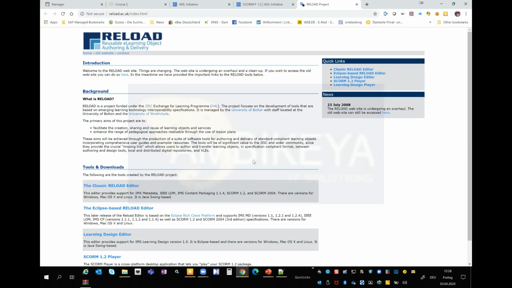We would have to import 3 different courses, but since you now know that the reload editor actually exists, you could load your one manifest into the reload editor, keep the content untouched, add your 3 ways through the content using this third-party tool, save your manifest file and then upload it to the learning management system, and that would add sequencing to our little world.